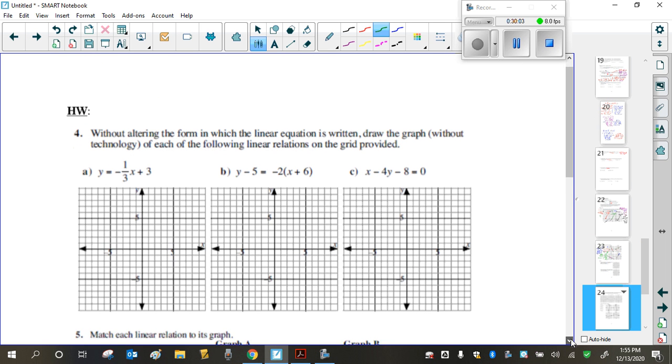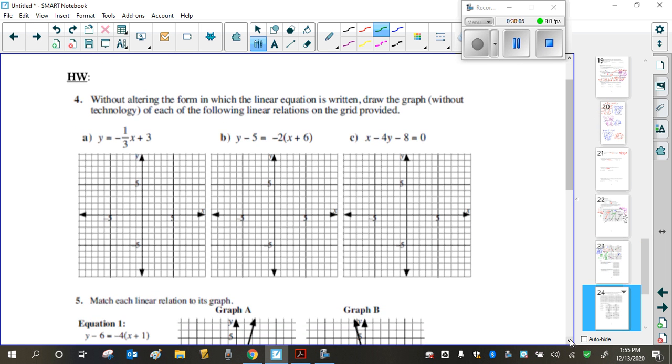and do these 3 questions for homework, except we're going to correct homework. So that is nice because that means I want you to do number 4. And when you're done, we're going to correct number 4 and then we'll move on to number 5. Just make sure you're on the right track, okay?